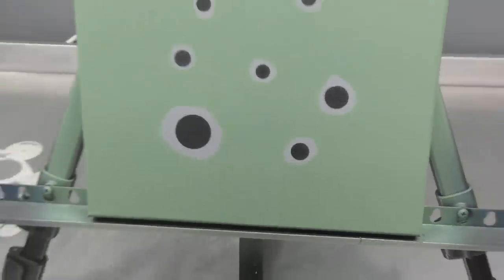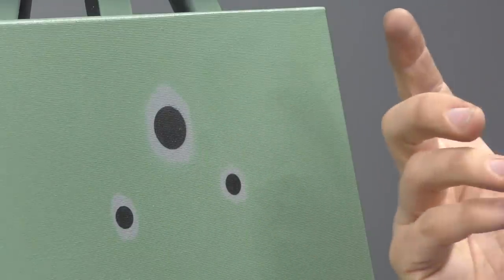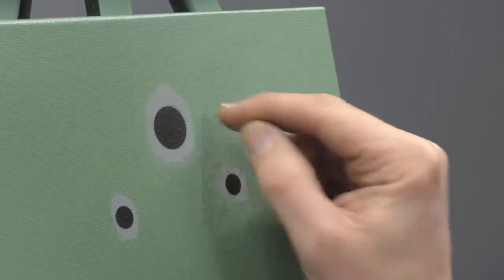Now I'm going to start to add some shading and highlights to finish off these bullet holes. So what I want to do now, using transparent black, so this is transparent base mixed with black and reducer, I'm going to just shade on this top edge on all of the bullet holes, and this is going to give it a 3D effect that's been sort of damaged and pushed in a little bit.